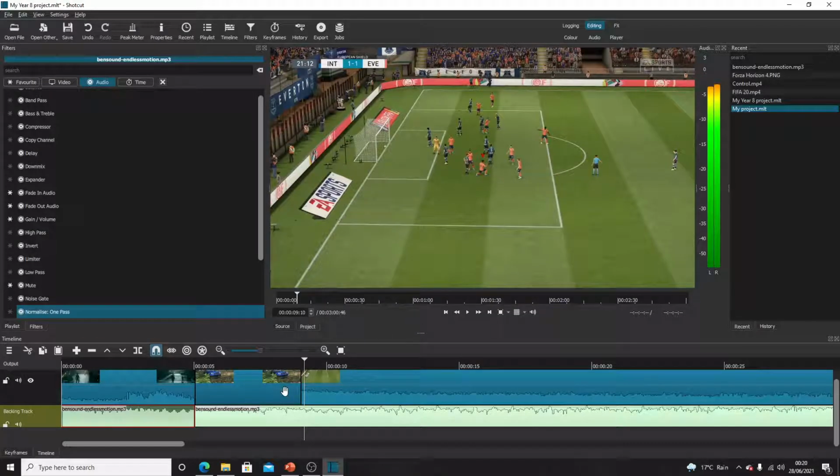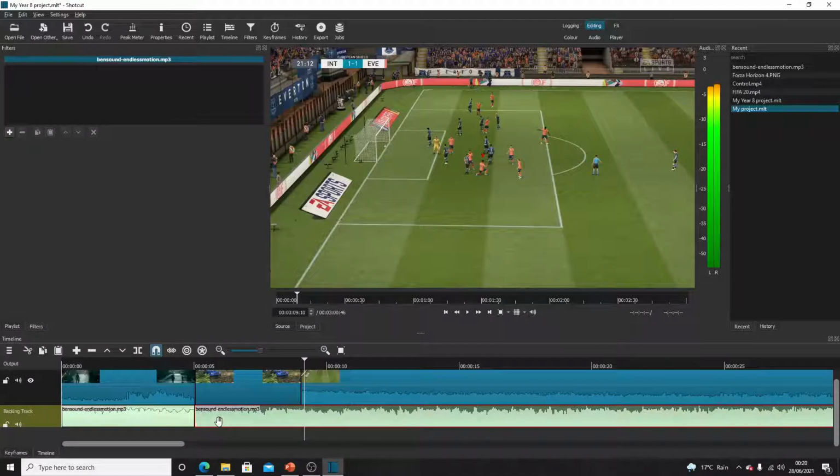Okay, so we've had a little bit of a problem right there, and that's to do with this part over here, because there is a big jump in between. If I hover my cursor just over it, it comes up with a little bit of a flashing dot. If I click on that flashing dot and drag it to the right-hand side a little bit, it adds something called fade. And fade's really useful, because if we go back and play it, it will go for this volume and then jump into this volume.